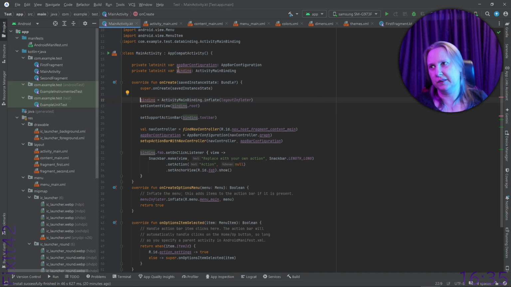That we have the lateinit var here, and also private. ActivityMainBinding.inflate, layoutInflater. So setContentView(binding.root), setSupportActionBar(binding.toolbar).